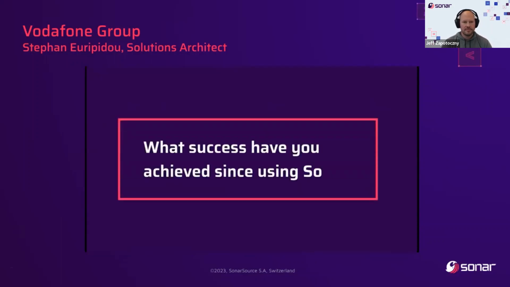So my name is Stefan Euripidu, and I'm a solution architect in Vodafone. In terms of success, I would say we've seen a lot of reduction in technical debt, shadow IT as well. We've seen improvements of code quality. We've enabled teams to start thinking about what is the standard that they need to try and get their code quality to meet.